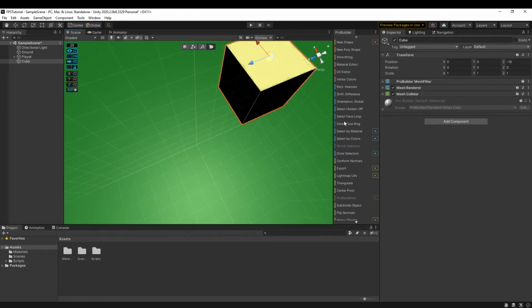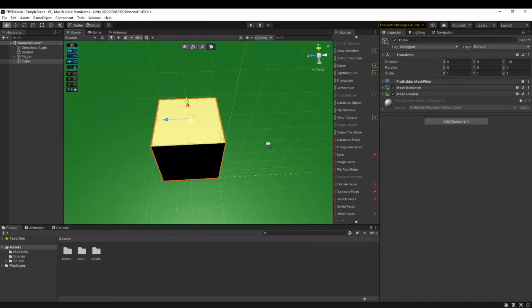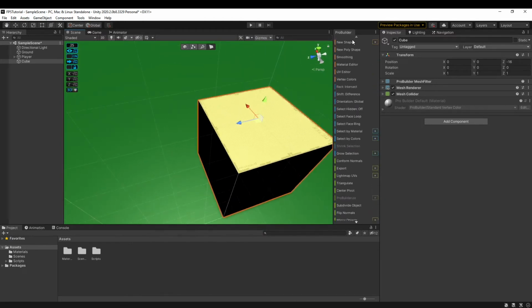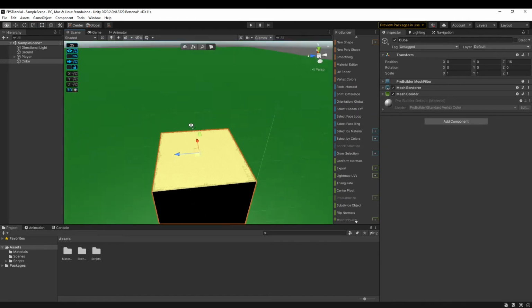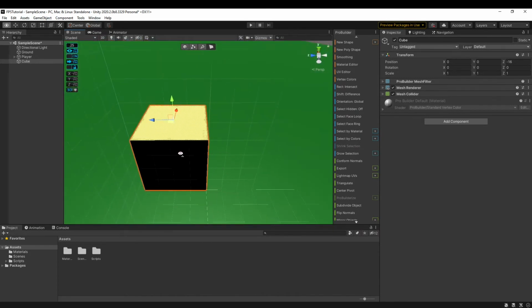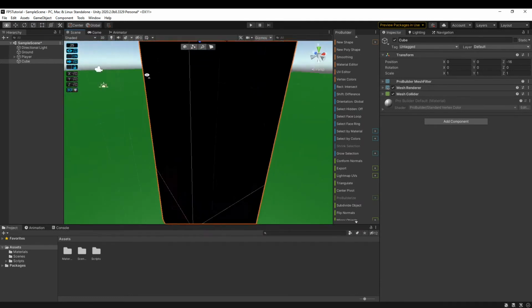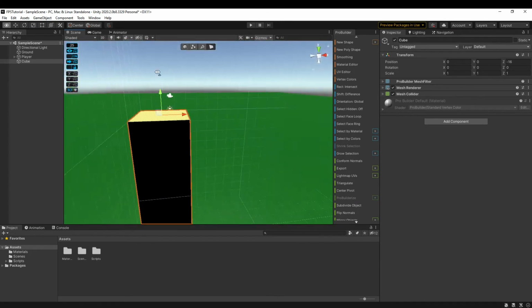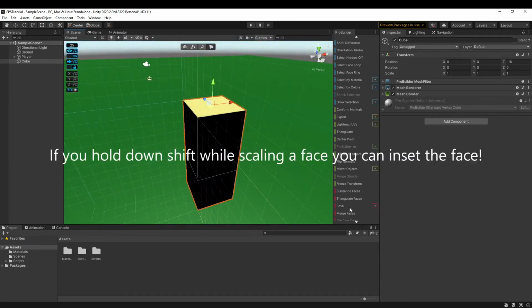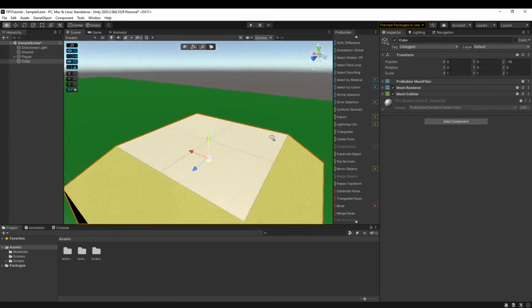Alright, so now we can see that we have all these tools here. I usually work within the face edit tool, which is good for level design. Alright, so the first option we have is actually the extrude tool. This is the one I use the most. It pretty much allows you to create extra geometry. And to do that, you can press shift and then move it down or up, depending on how you're moving it. And then the other one I use a lot is the bevel tool. It creates all these extra edges around the edges of the mesh.